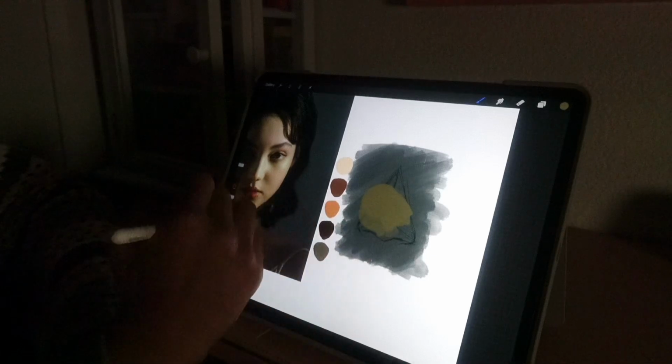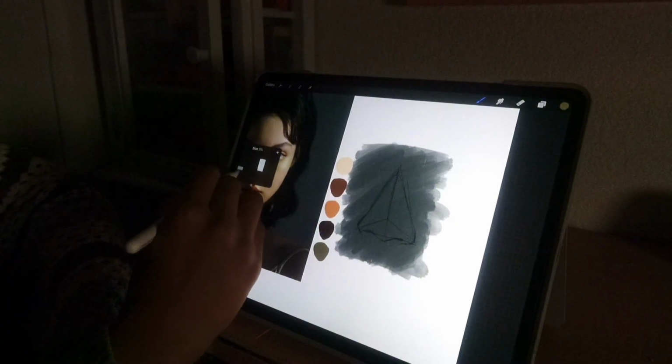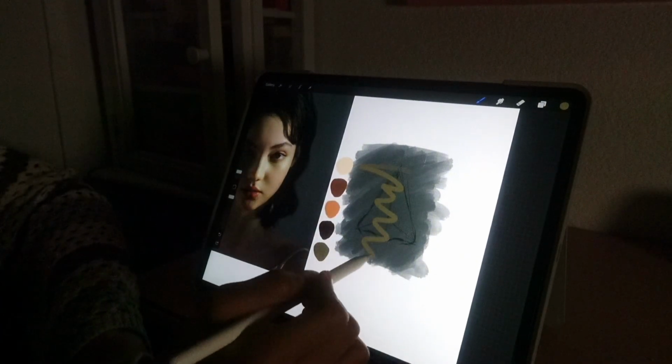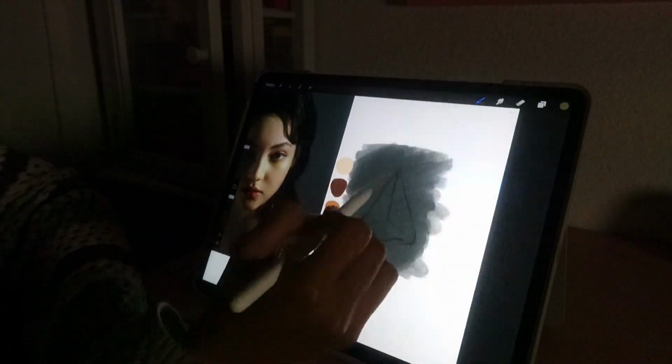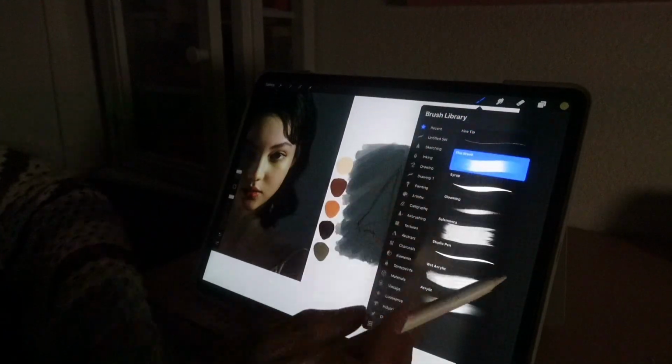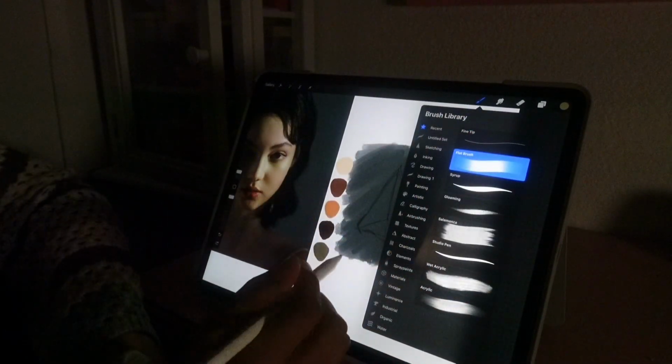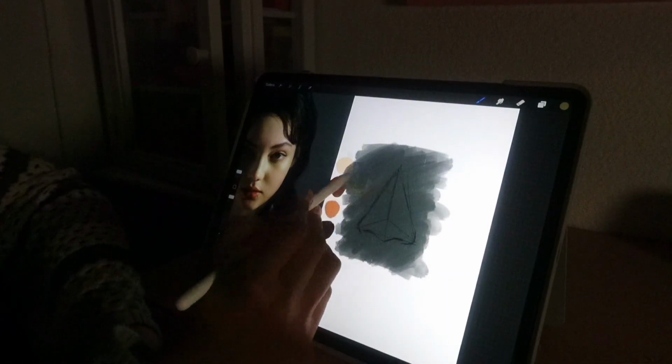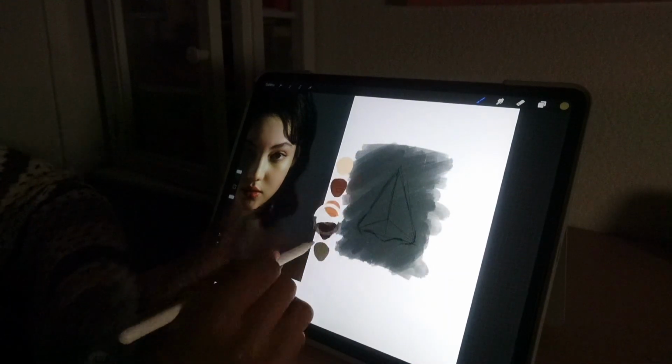It's like, I don't know, I just kind of like it. But I'm gonna use this bigger brush, so I'm gonna make it a little bit smaller. You just wanna make sure that the brush is making pretty big strokes like that, and not something that's more like this, if you can even see that. You don't want a sketching brush, you want a flat, thick brush. So I'm just gonna start and grab from each.